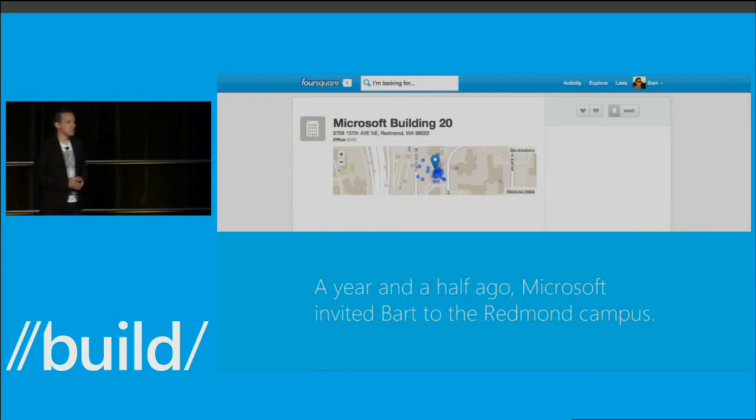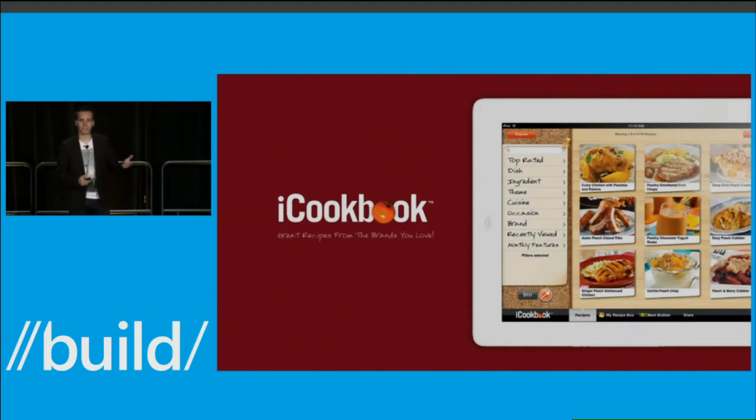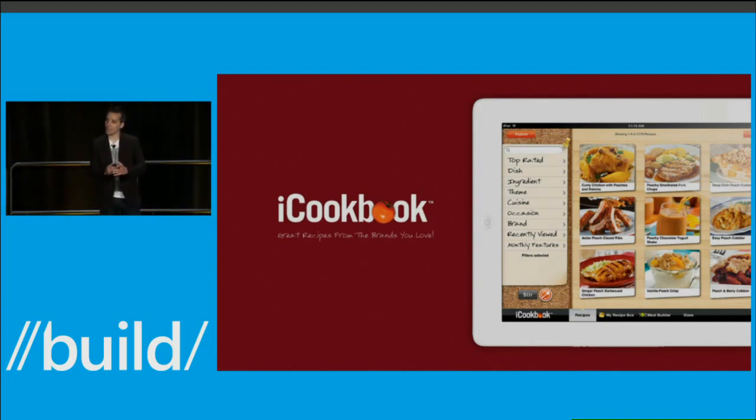So it started a year and a half ago, and Microsoft invited me to their campus to reimagine an app called iCookbook. And this app existed on the iOS store for quite some time already. And like I told you before, this app exists on Android platform, on WebOS, and also on the smaller version on the iPhone, for example. So we've built and designed this app cross-platform, and then Microsoft said, hey, why don't you come on here and redo the app, but for Windows 8. But at that time, there was no documentation. There were a couple of internal apps that Microsoft built, so I had to base myself purely on what I saw on the platform.